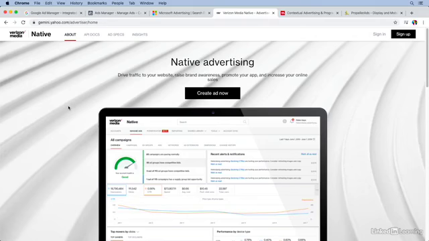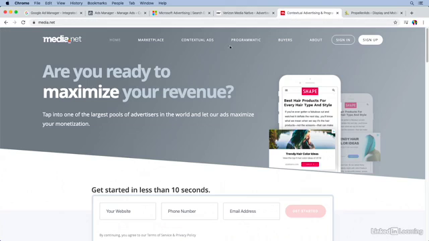But if you do want to find out about Yahoo's network, this is where you can find out. You can do display ads in Yahoo search results, and you can also do ads on the websites that are part of the Gemini network. However, the next tool that I have open is called Media.net.